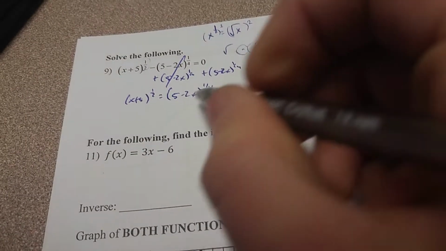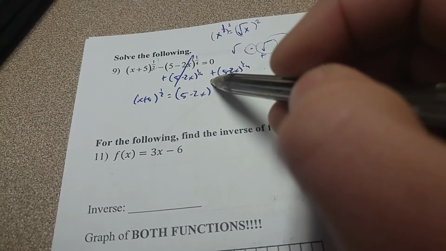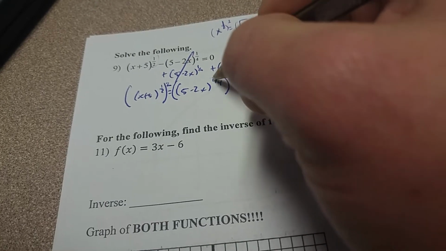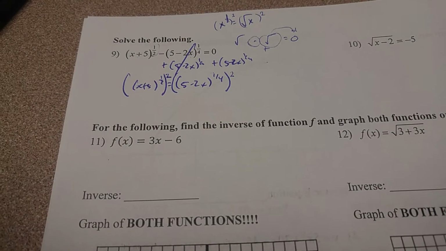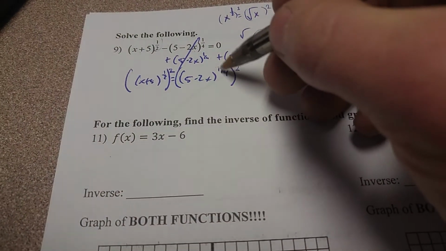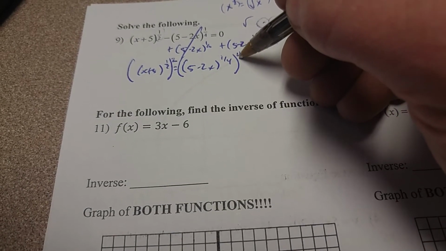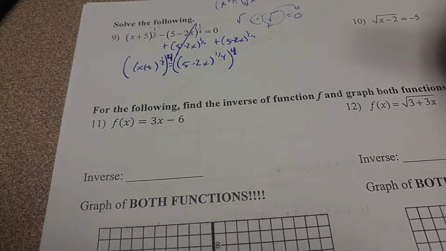Okay, so now we can try to get rid of those. Remember, this is a radical, this is a square root, and this is a fourth root. Well, I could get rid of this 1/2 by raising everything to the second power. But if I do that on this side, this 2 isn't going to cancel out the 1/4. So I could do that, but there's maybe a more efficient way. What if I consider getting rid of the 1/4? What number would get rid of 1/4? Well, that would be 4/1. So what if I raise both sides to the 4/1?